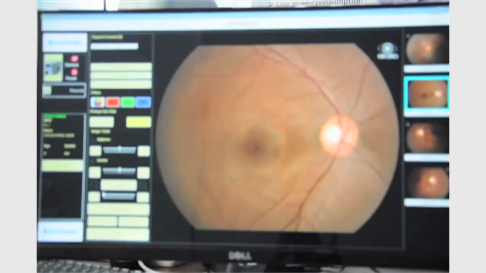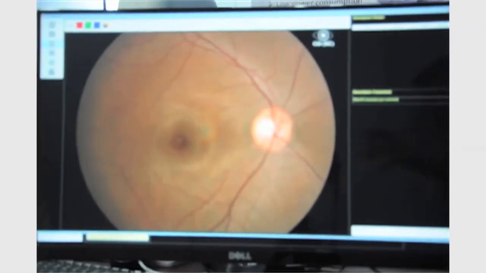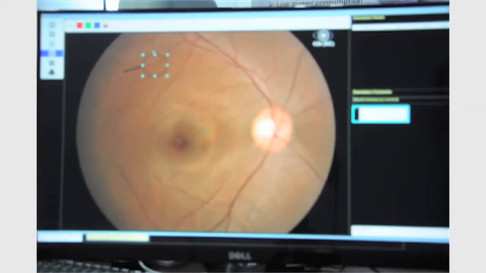Now I will demonstrate how to add annotations to the images. To go to the annotations window, click on the add annotations button here. One option available is drawing a circle around the lesion using an arrow mark to indicate it, and you can mention your comments here in the side window. In cases, you can also use a square to indicate the same.